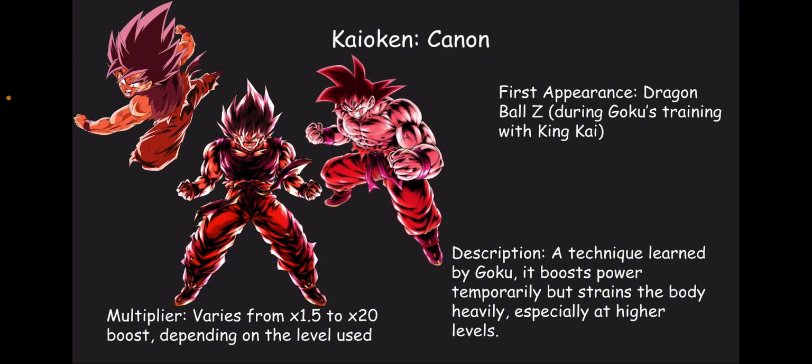Kaioken. This multiplier varies. I put it at 1.5 because it wouldn't make sense if it was automatically a times 2, because you can use Kaioken times 2. It wouldn't make sense because that would make it times 4. It's basically lying. So I put it at 1.5 when he just says Kaioken. He can say Kaioken times 2, it'd multiply his actual base by 2. So here we go. And based off the movies, it can go up to times 100. That's from non-canon material. But for canon material, it can go all the way up to only times 20.